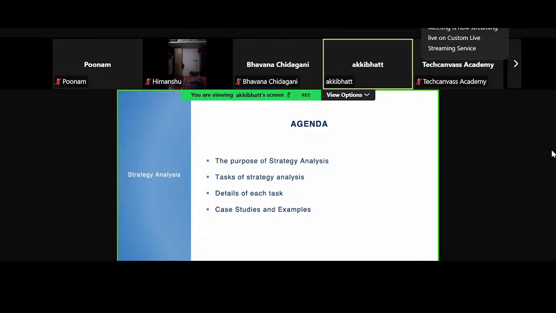From my experience, the reality is that strategy analysis matters. What I observed is that many organizations invest significant time, money, and effort into initiatives that ultimately fail, and it's not always because of poor execution. In many cases, those initiatives fail because they were simply the wrong initiatives to begin with, and that's where strategy analysis makes a critical difference.